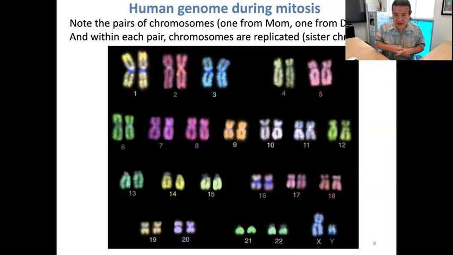What do I mean by keeping track? One of the important reasons why chromosomes condense into these thick, stubby rods during mitosis is that it's just physically much easier to be able to now divide them up and share them between the 2 daughter cells that are going to form, right? Think about it this way. In this course, I've sort of made an analogy of thinking about your chromosomes during G1 as being like a bowl of Ramen noodles, right? Because all the chromosomes are just kind of wavy. They're all sort of all over the place, tangled together.